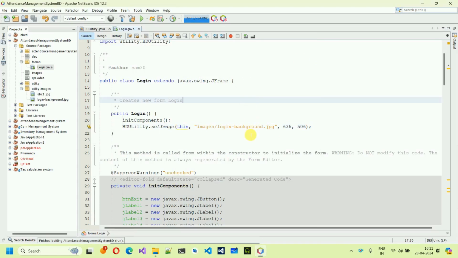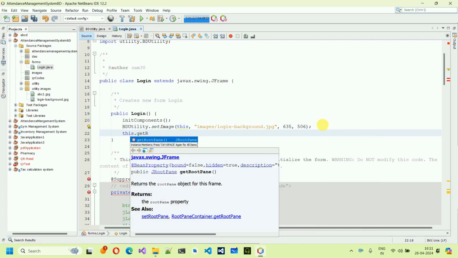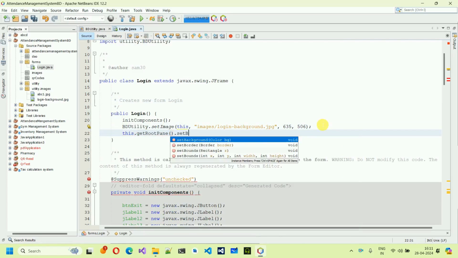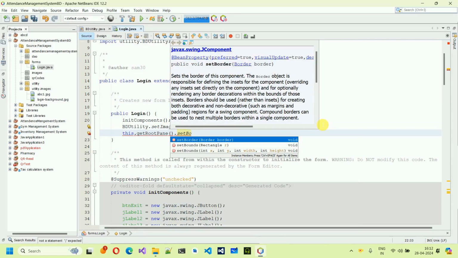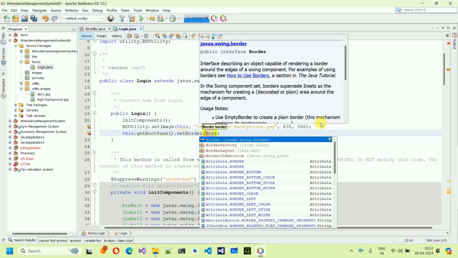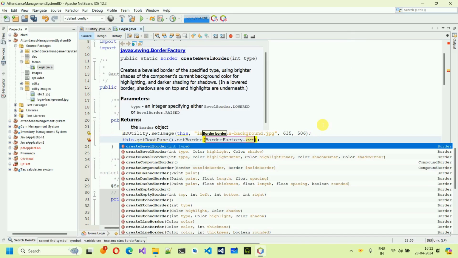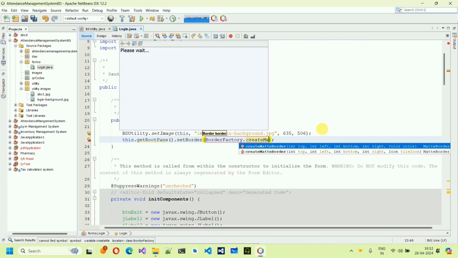Next thing what we have to do is we have to set the form border. We have seen in the quick overview that there is an orange color form border also. So let me quickly set that. So this.getRootPane().setBorder, and into this one I have to pass BorderFactory.createMatteBorder.